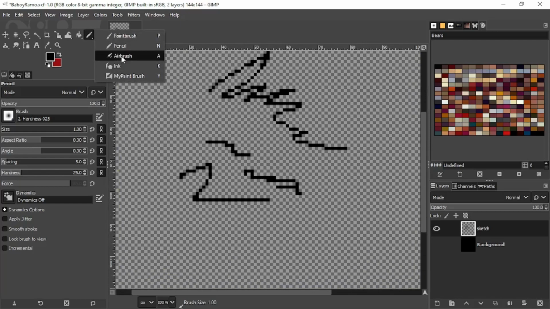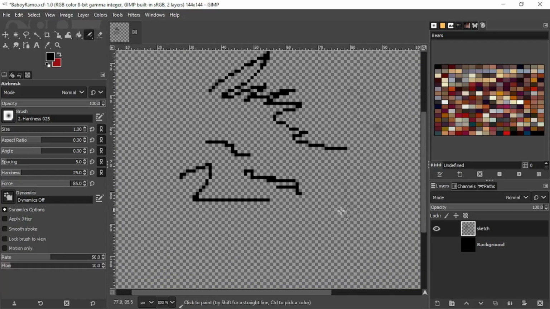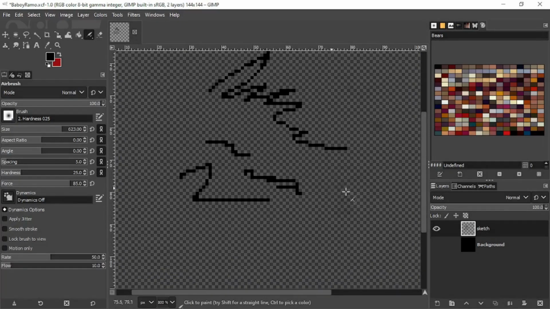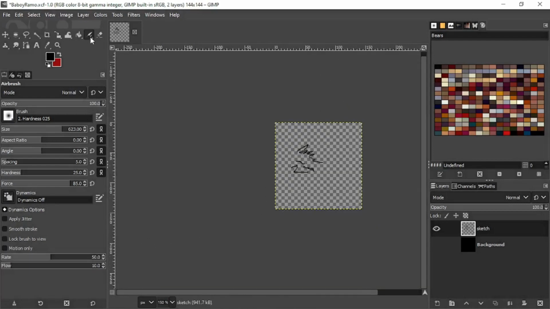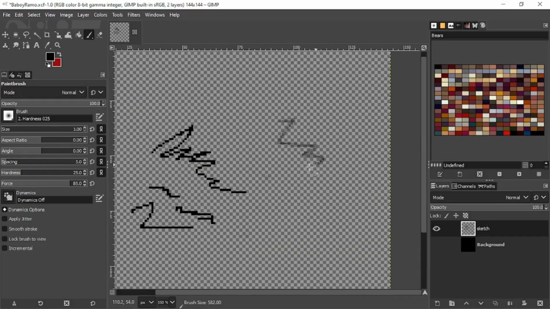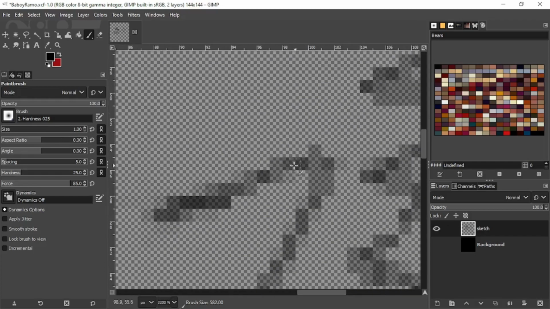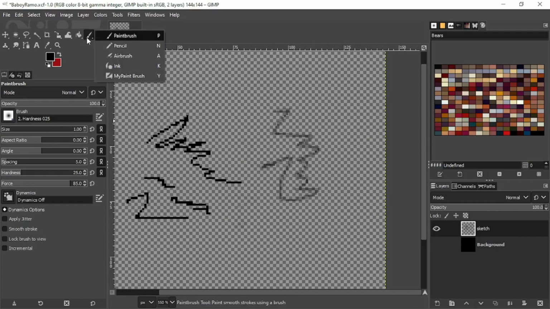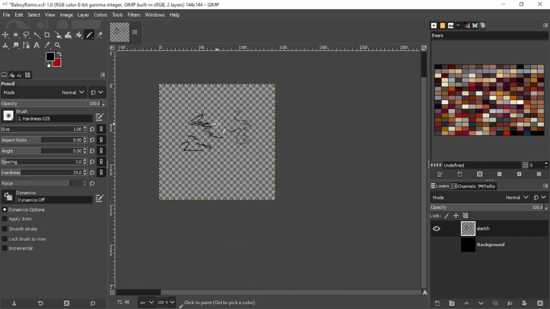I think I'll have to have the airbrush here, so you see the airbrush is different. There are plenty of things you can do, or the paintbrush, sorry. Let me drag that to size 1. You'll see it has some sort of anti-aliasing if you're using the paintbrush, so that's why I'm using the pencil.